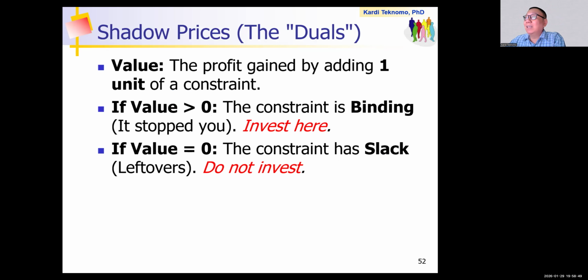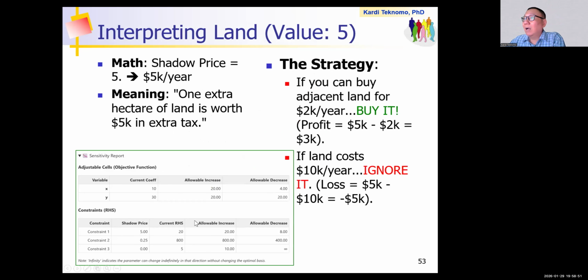This is what you get, I think. Is that correct? The sensitivity report, you will get something like this. Now you get the table. So 5, 25, 0.25, and 0.